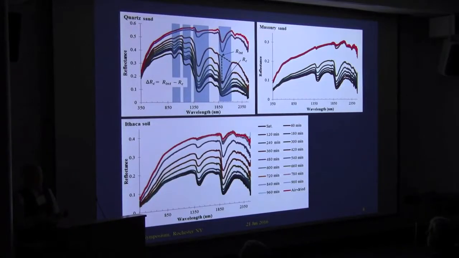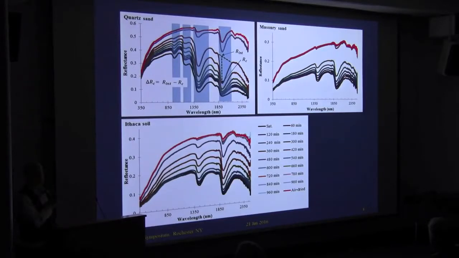It's drawing up the water from the volume, keeping a fairly uniform water surface, and constant evaporation rate up to this point. Constant evaporation here, up to that point. Constant evaporation here, up to this point. All of this change, it's not a uniform change with the rate of loss of water, which was interesting right away. But look at the differences between the soils. This goes up, stops basically, looks the same for a while, and then slowly increases, and then a huge jump in a very short period of time.